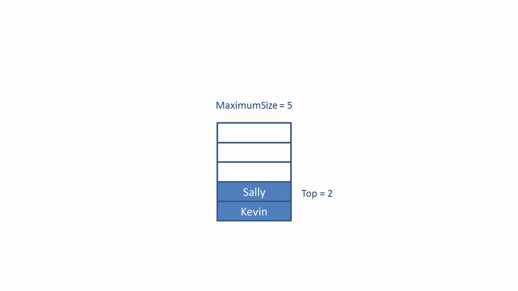We have a stack with two items. Top is pointing to the second item. When we want to push a new item onto the stack, we increment top, and the item is copied into that position. To pop an item from the stack, it's copied from the position given by top, and then top is decremented. Notice that we don't necessarily remove the item from the stack. It'll be overwritten next time we push something else onto it.